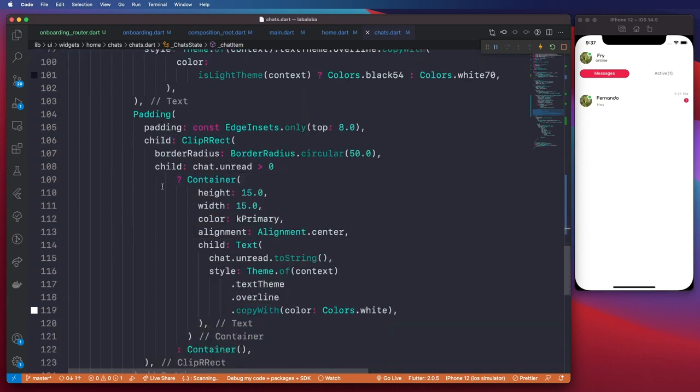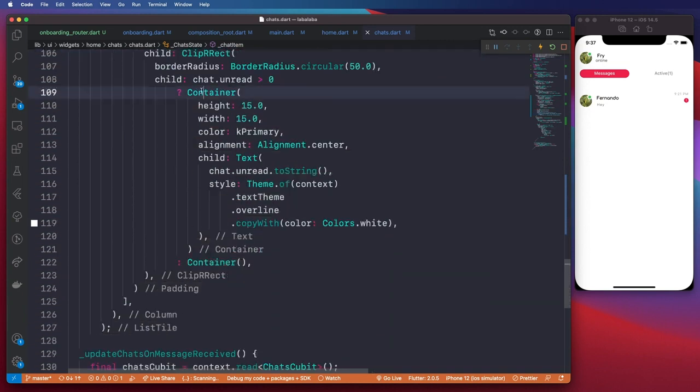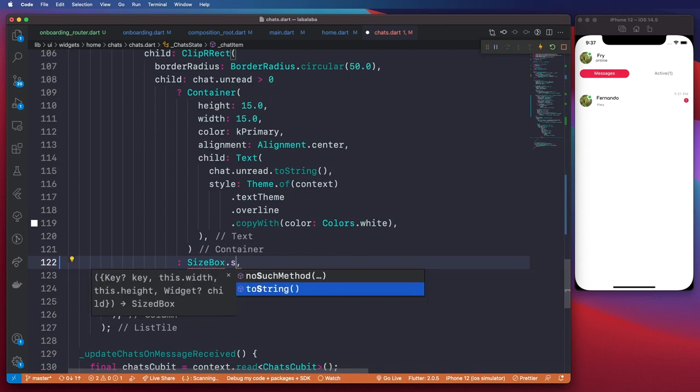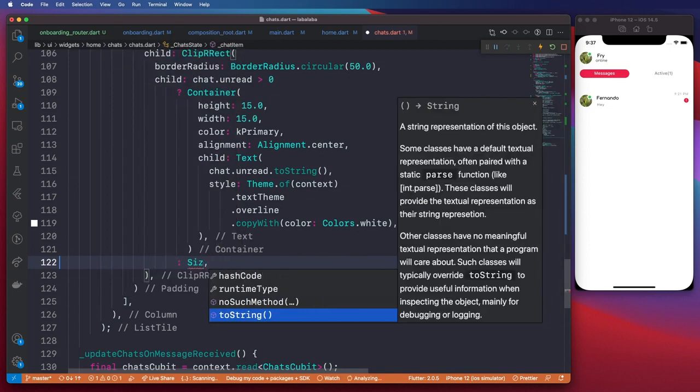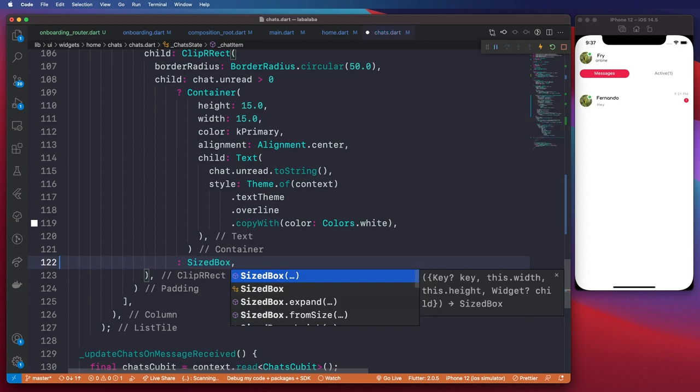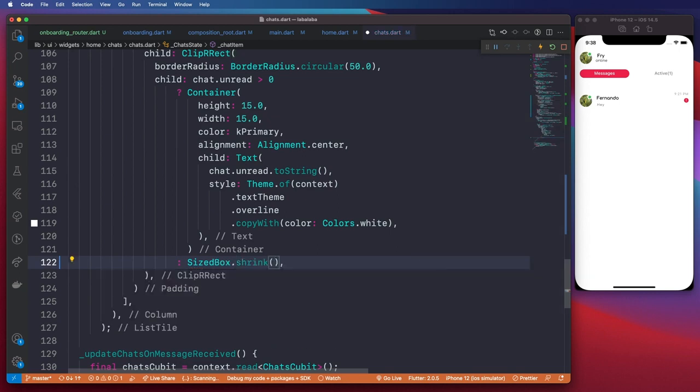Another thing I want to do is to go all the way down here where we have this if statement. So instead of returning a container, I'm going to return a sized box dot shrink.